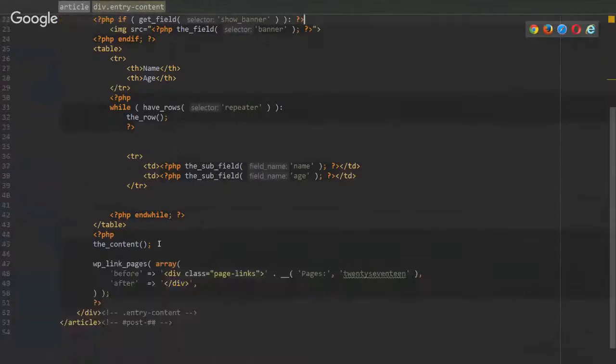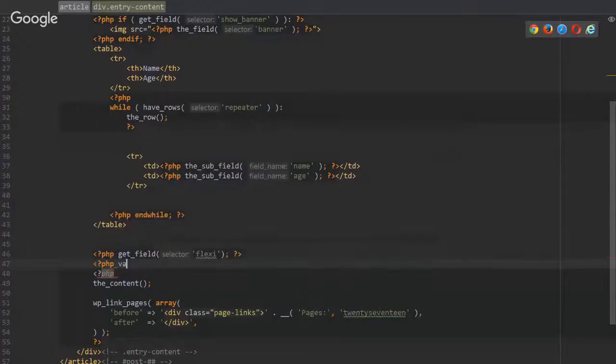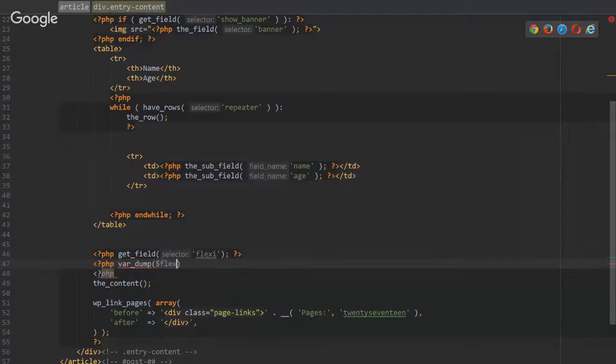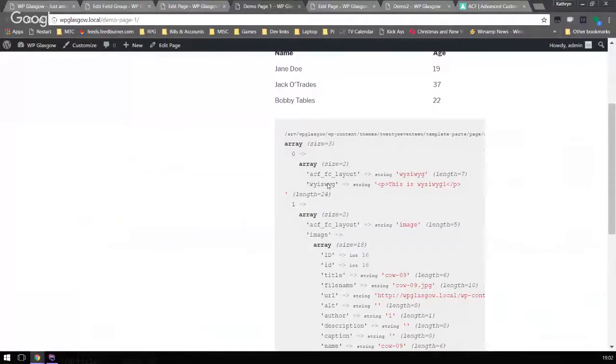So we can go through to the bottom here, very quickly, PHP, and do get field flexi. So on our demo page, we can output it here.